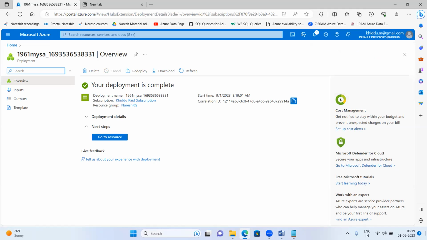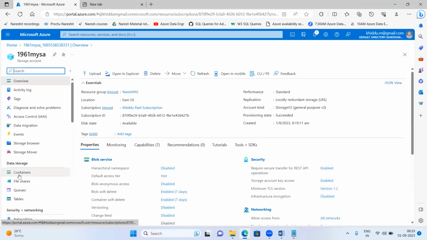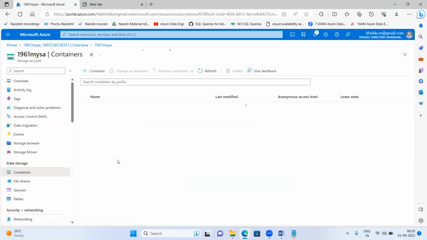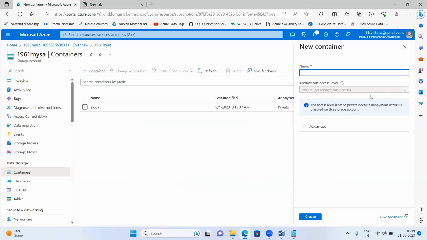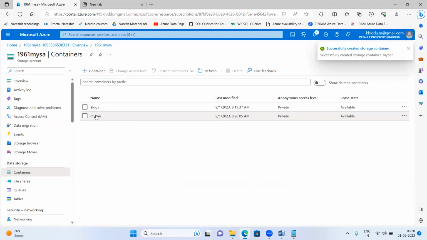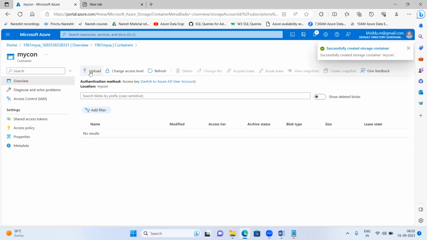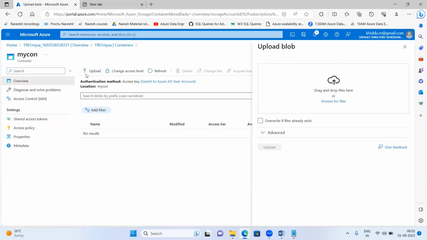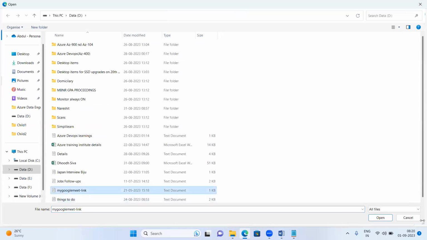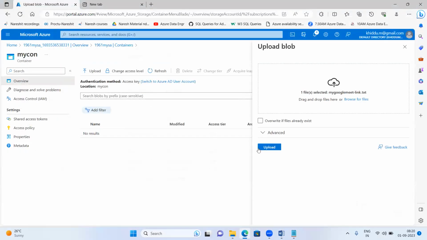Okay, my storage account got deployed. Come inside the storage account, click on containers, blob service, create one container. We have done all this in previous classes, same thing I'm doing again. Click on create. Come inside your container, say upload. See here, in this other Azure account, I'm not getting those issues, like I don't have permission. Browse the file, upload this file, say open, and then upload.